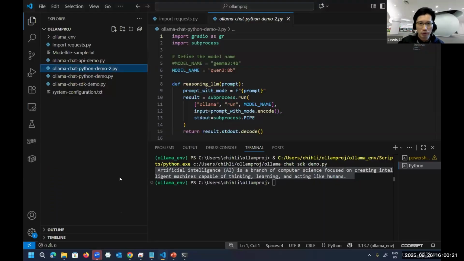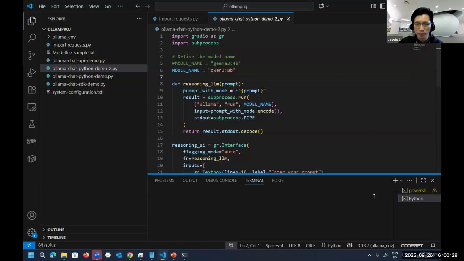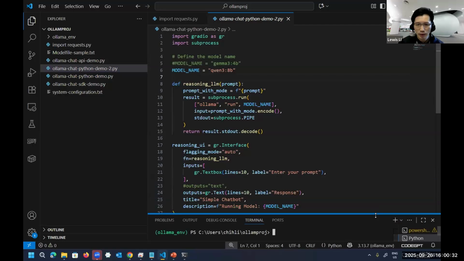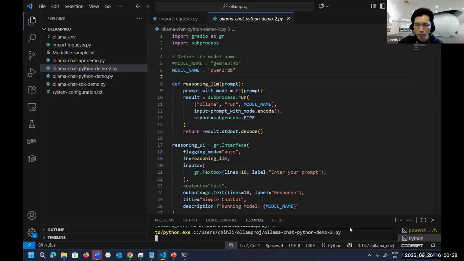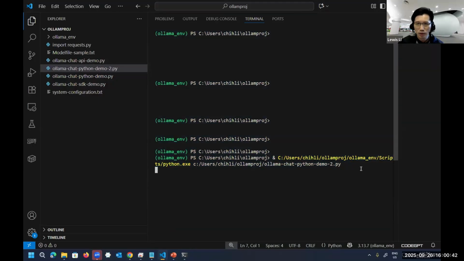The same as before, you can create a new Python file, copy the code and put it here. Then you can run the program. So this is the program, and you can click run the Python file. After you run it, we wait for a while, and it will show you the link.